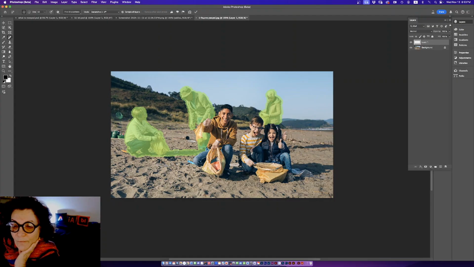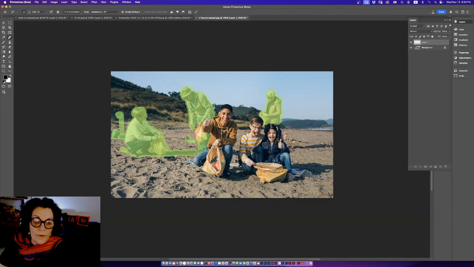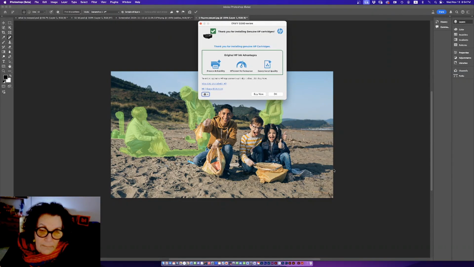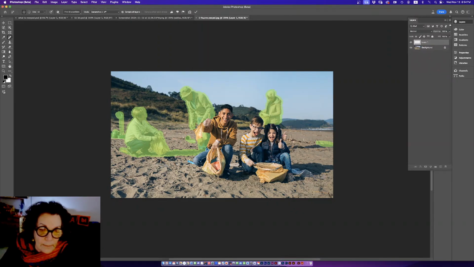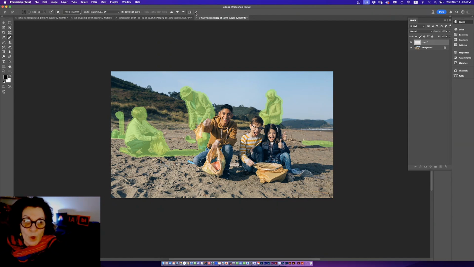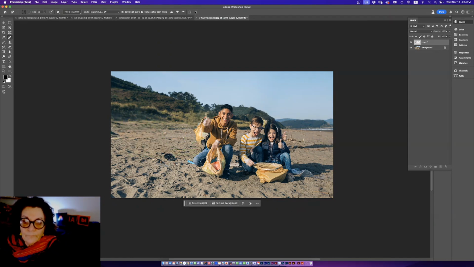So what can I do over here? I can decide that I want to eliminate some more stuff. So I'm going to eliminate this one, and maybe over here I just don't want this little green area, and she's sitting on a patch. I don't want that. And maybe I'm going to go back here and see which one I want to play with. And now I'm just going to click OK. And when I clicked OK, look what I have over here. I have the before and I have the after.